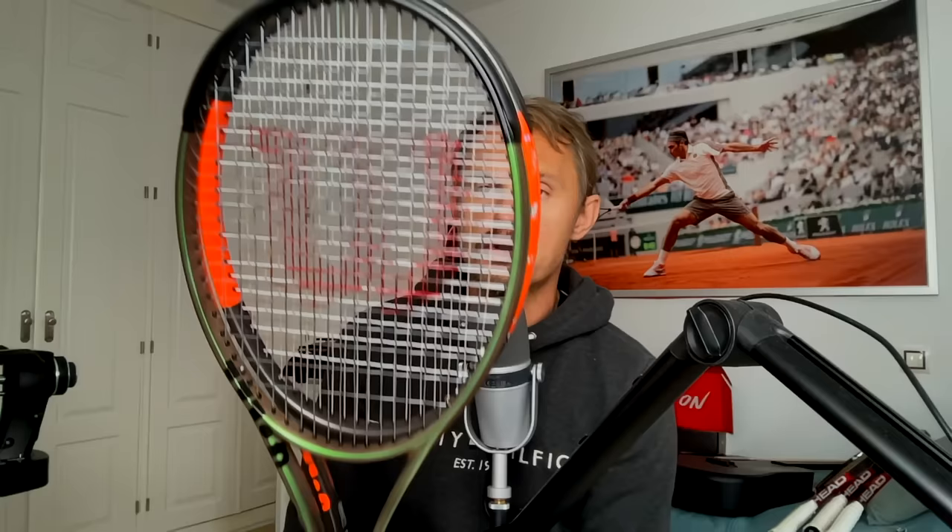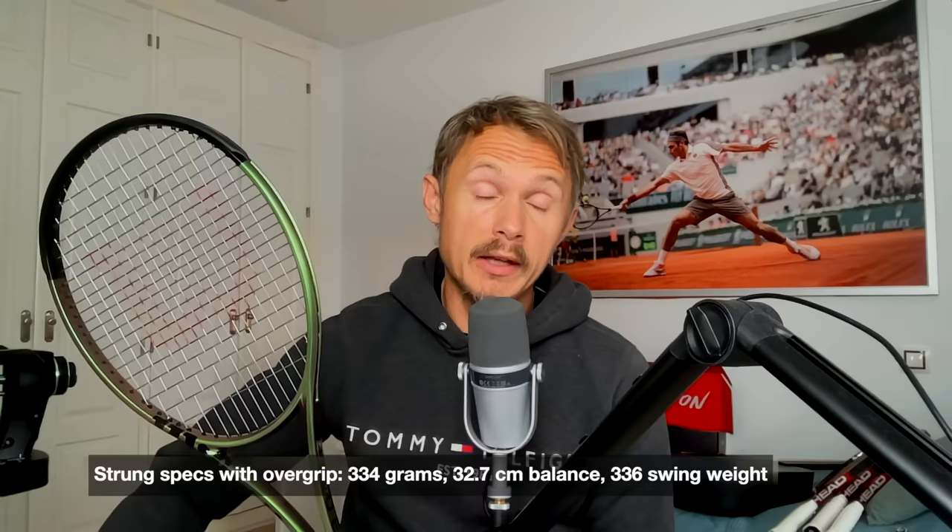The H22 has a more rounded beam, while Khachanov's racket — which is pretty dented, as is Nicky's — is flatter and more boxy. You can see it's differently shaped in the throat. Also, the string spacing on the 18x20 in case of Khachanov's racket — I'm not exactly sure which Blade generation or mold they based it on — but the pattern is not exactly the same if I line them up. So it's the Blade 98, not the H22.